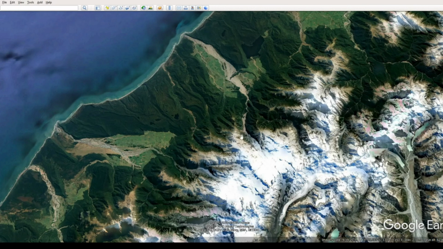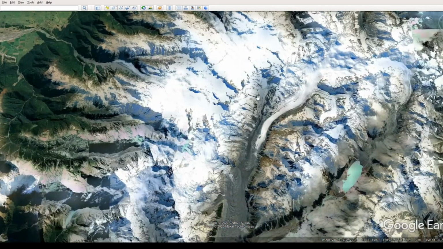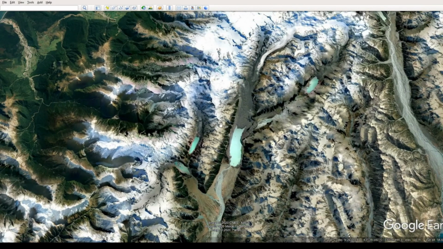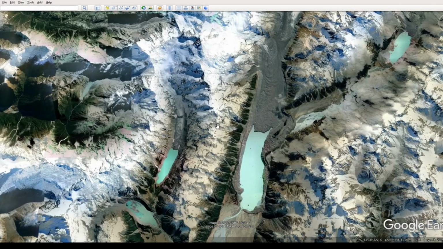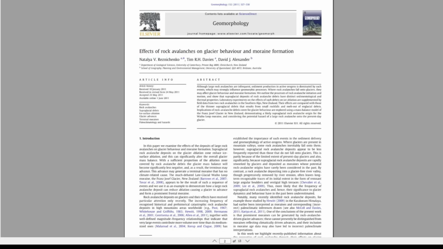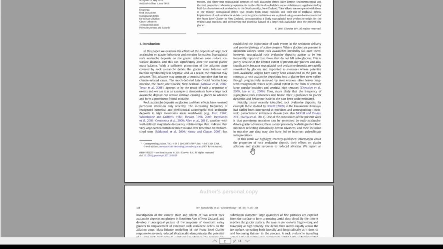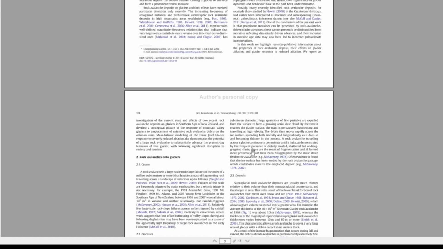We use it right now to predict what's going to happen in the future, and we need to be sure that what we're trying to interpret is correct. Yeah? So that was the idea, and since then my studies started all around the Southern Alps, and they include a lot of laboratory studies and studies of already deposited moraines on the glaciers, how they affect the mass balance or behavior of the glaciers. So let's come back to the paper. The paper started with this problem, and here I'm not going to go through the paper as such, but just use it as a reference for my talk today.